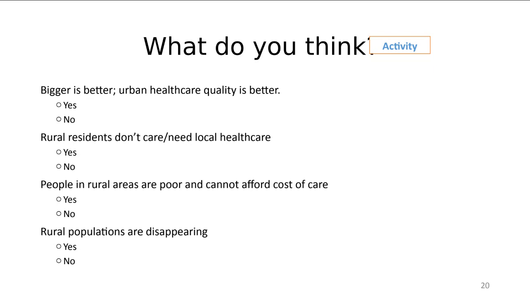If someone said not always, maybe no. Yes, the answer is not always correct. Next: rural residents do not care, do not need local health. Is it true? Okay, not really. Because they can transfer people and they have money, they care, right? Yes. So we are changing our ideas. If we were among those who believed in myths at the beginning, now hopefully we have changed. People in rural areas are poor and can't afford the cost of care. Is that correct?